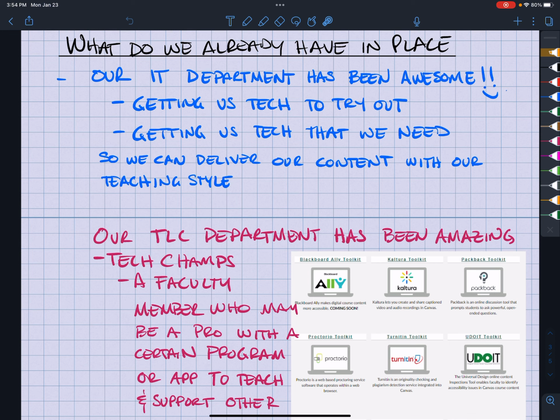And then any kind of tech that we need. So for me, it's this iPad right here. Everything I teach is going to be on this iPad. So they got that for me. And anything else that I need, they have delivered, including the Ozobot that you see that I use during class. And the important part is that we can deliver our content with our teaching style. And that's the biggest part.